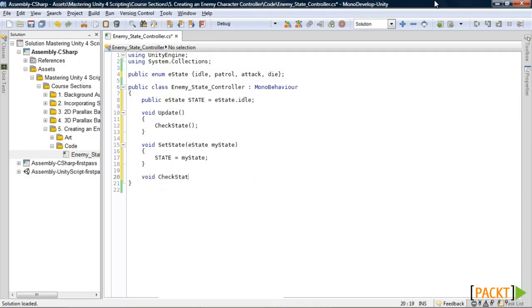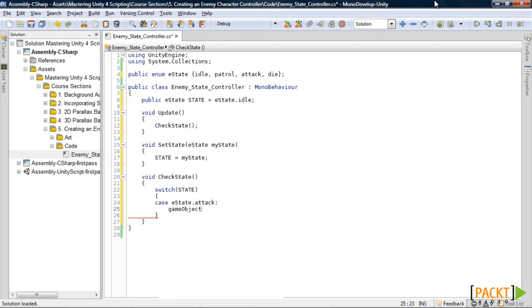Finally, we create the CheckState function. We'll check the state by using a switch statement. First case will be attack.